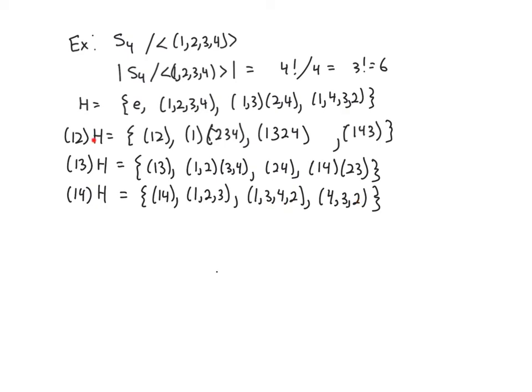It's worth pointing out these choices are arbitrary. The reason I'm picking 2 cycles specifically is because I find those to be the easiest for me to calculate with. But that's just an arbitrary choice I'm making. So I have 1, 2, 3, 4 cosets so far, and I need 6, so I need 2 more to go. That's all the 2 cycles involving 1 by itself. (2 3) never appears as a 2 cycle, so I can try (2 3) next.